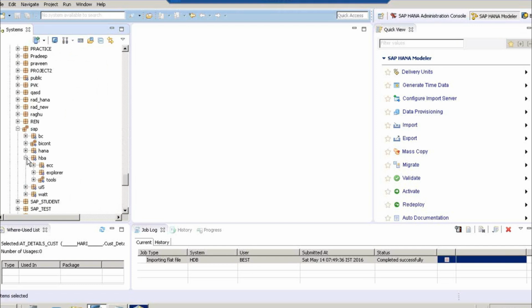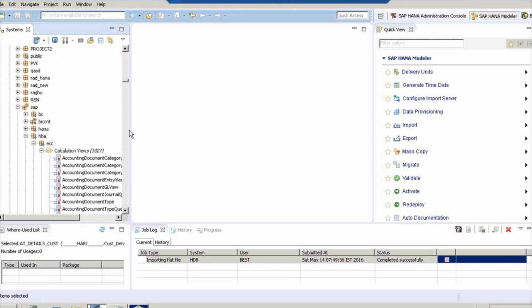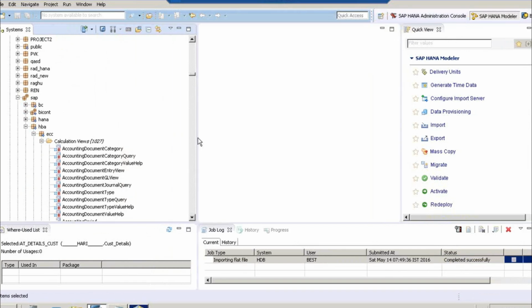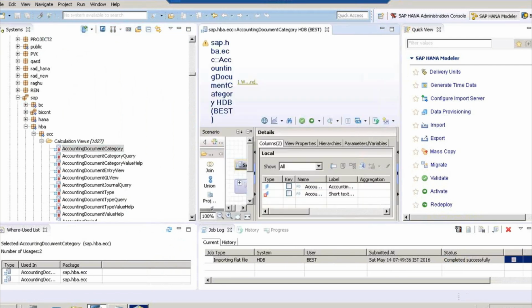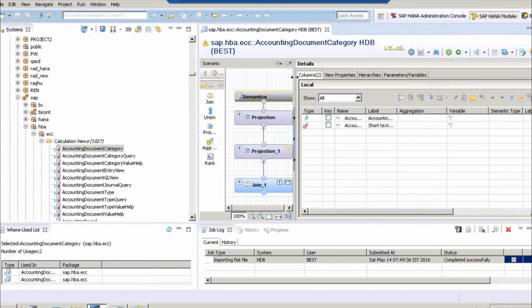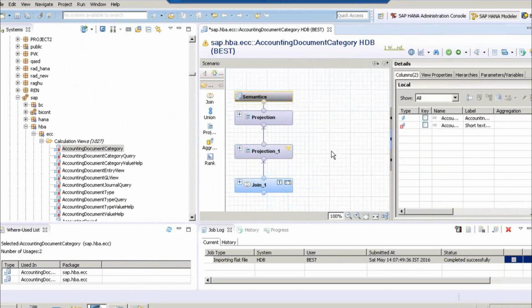Under HBA you can see ECC. When we go for calculation views, all the data sources or related tables are provided ready-made by SAP, the same way as business content in BW, or standard business content.